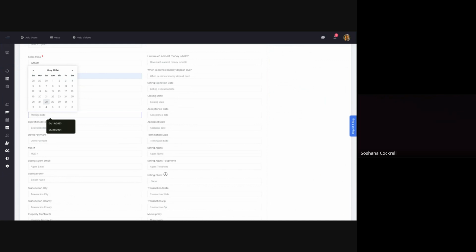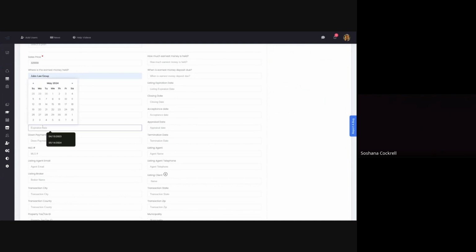For the most part, a lot of people just put regular days, so we'll go ahead and select that. And if you want to validate it, you can always count it. So again, day 0 is the 14th, which is the day it went under contract. Add 14 days: 1, 2, 3, 4, 5, 6, 7, 8, 9, 10, 11, 12, 13, 14, to 28. All right, so we will continue.